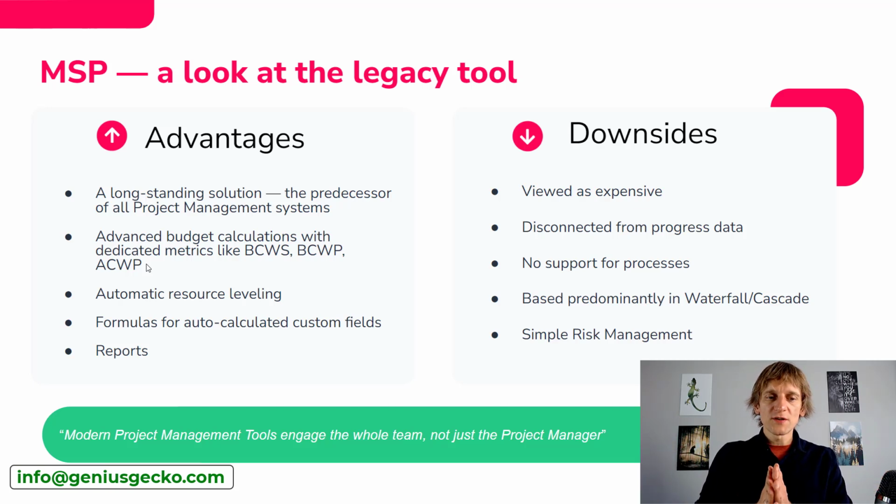Next one, automatic resource leveling. This is something that Microsoft Project is doing pretty well. Some tools inside the Atlassian ecosystem try to do it as well, but I think that they ultimately failed. And I think the problem with them was that to be able to balance the tasks and resources properly, you actually needed to input a lot of data into the system first. And this is what many of the users didn't understand. And even though there were tools where this was actually possible, they were hard to use.